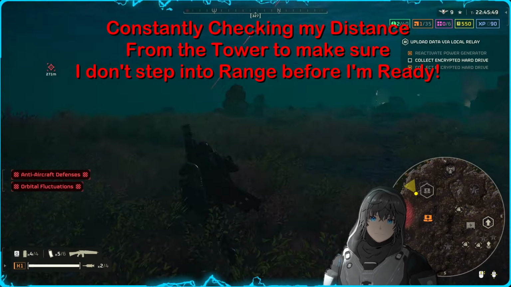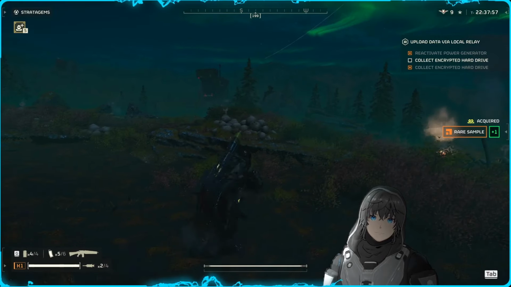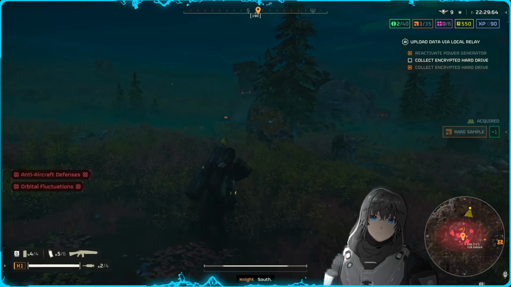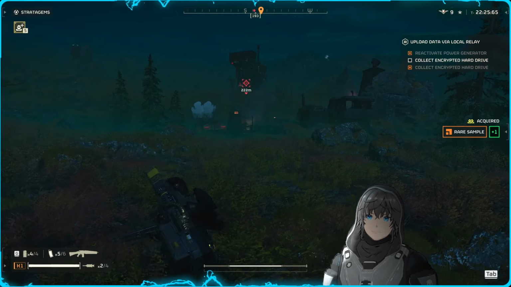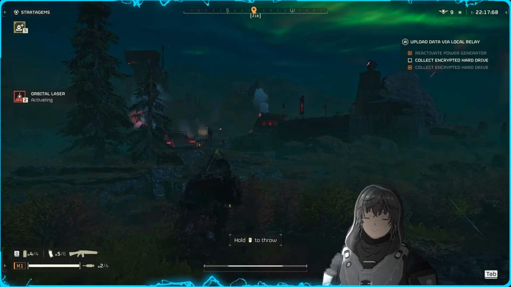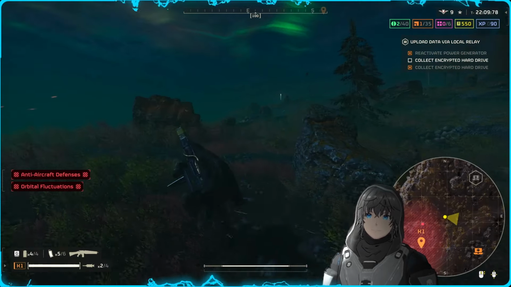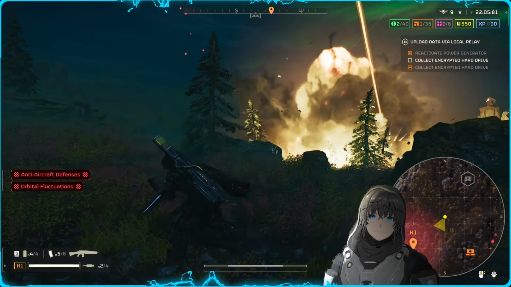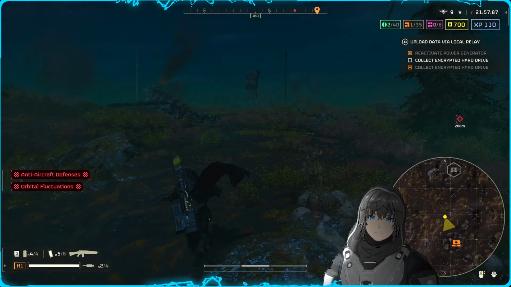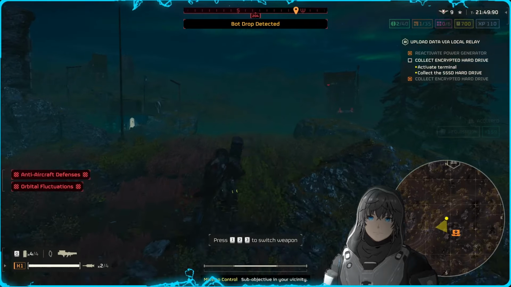Fabricator, south, 200 meters. Tagging map, south, 100 meters. Bug fabricator, south, 200 meters. Fabricator, southwest, 200 meters. Sub-objective in your vicinity.